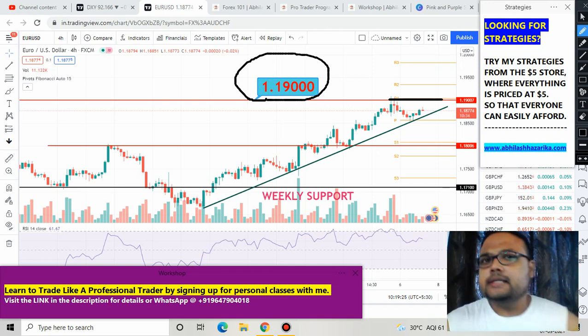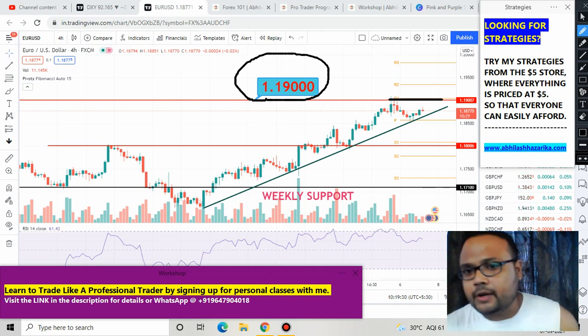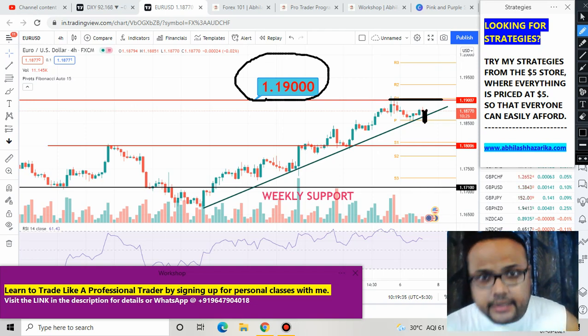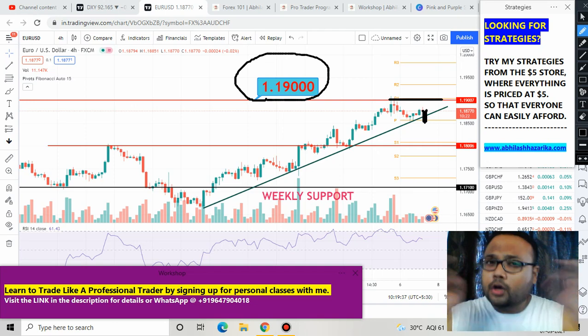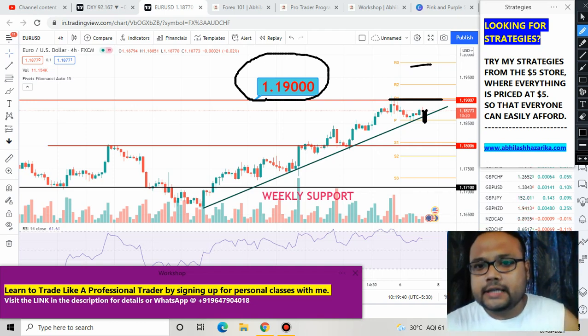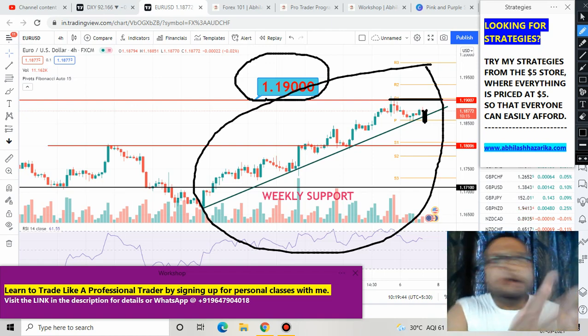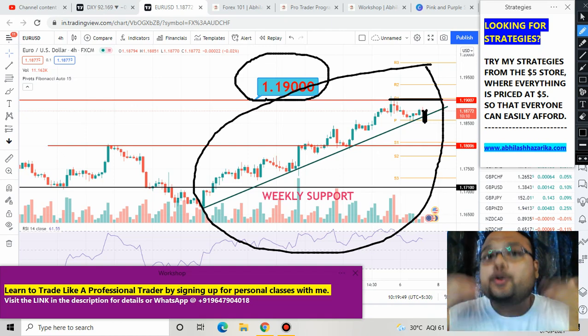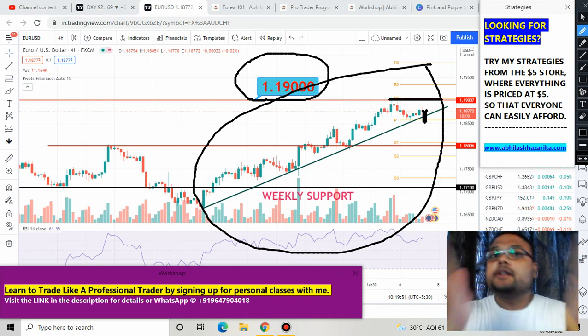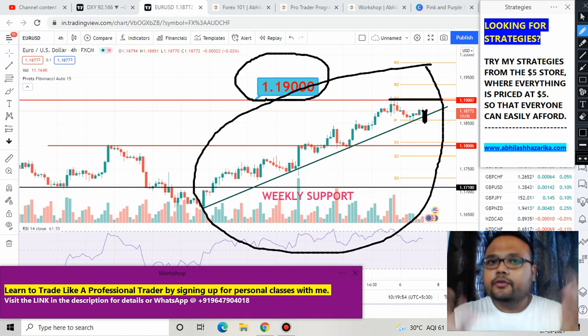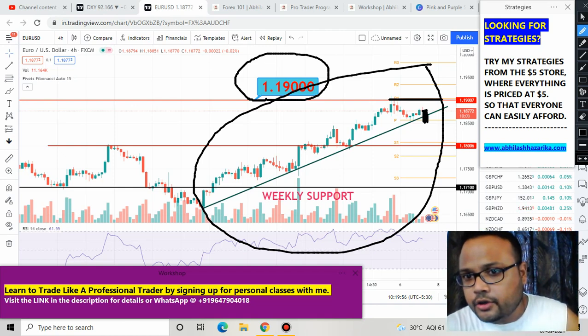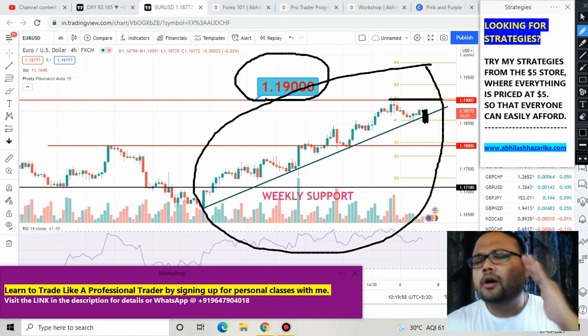But in case there is sudden buying pressure on the chart of US dollar DXY, then there will be a red candle here. In case there is a red candle here, do not go for buy and do not go for sell also, because you can see that Euro USD is in an uptrend right now, and we are also not sure about the trend of the US dollar, because US dollar will try to recover. That doesn't mean that there is a trend reversal on US dollar. Therefore, if you short the market or if you short Euro USD, then it will be risky. Do not take any risk.